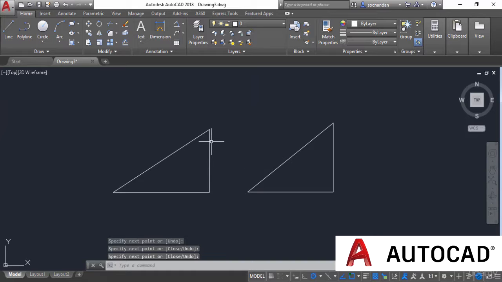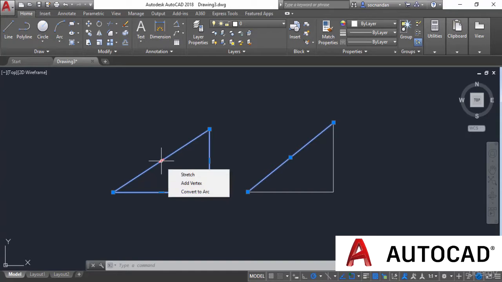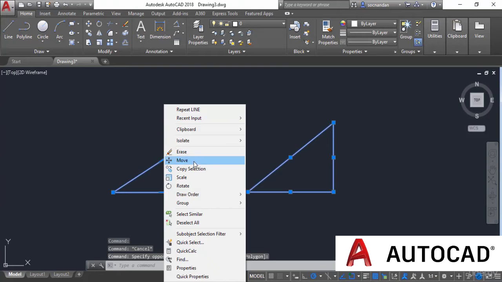In the first case, when you click on any of the segments, the complete polyline will be selected. But in the second case, selecting the segment will only select that segment. Also, we have this additional grip which is quite different from the grips we have here on the polyline. When you hover your cursor over the polyline grips, you'll see this additional menu, and we'll learn about this later on in this course. So that's one of the basic differences between a polyline and a simple line. In this case, the lines are quite separate from each other, and in the case of a polyline, they are combined into a single unit. Now let's erase them.